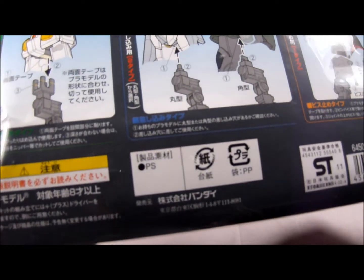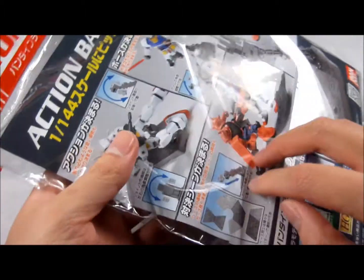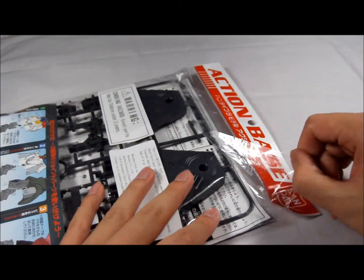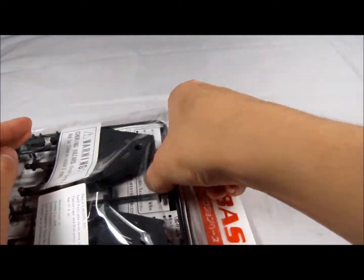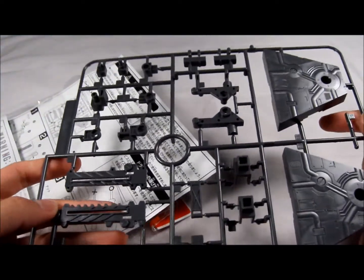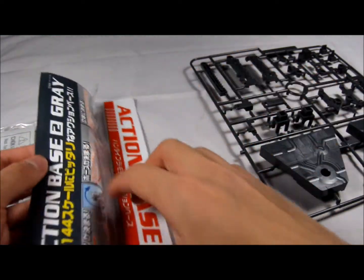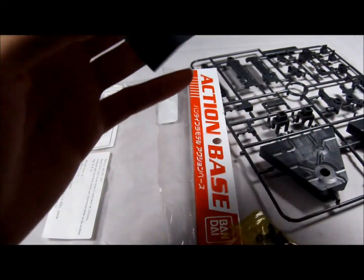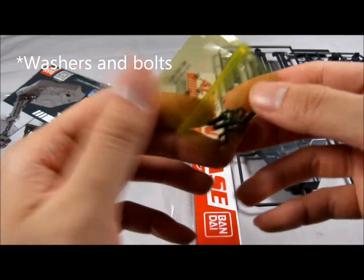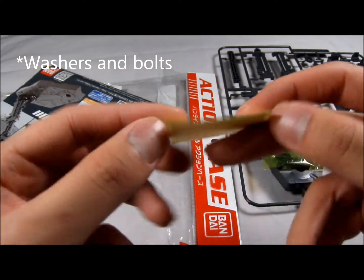Only made with polystyrene plastic, and retails for 450 yen. Cracking the bag open, well, you get a single runner of gray parts, and great, a little bag of screws and bolts. This thing, I have no idea what it is.